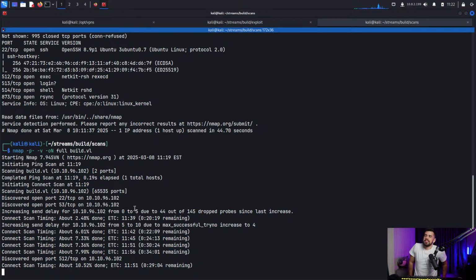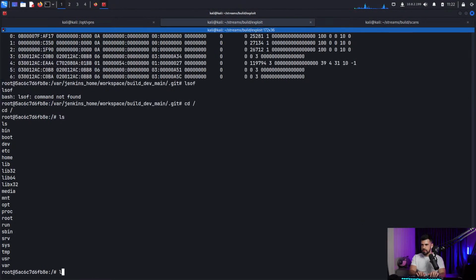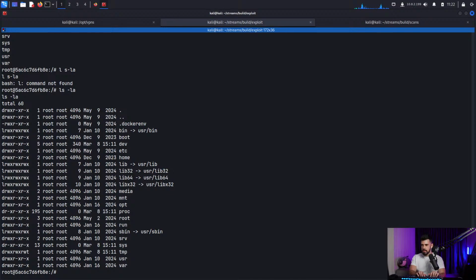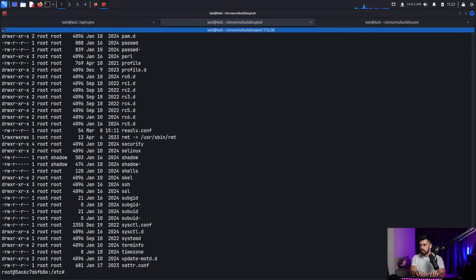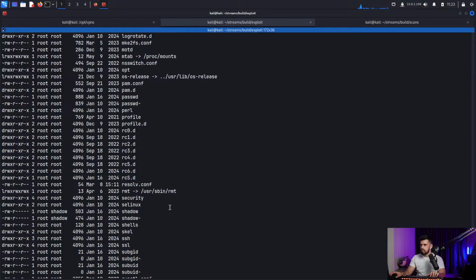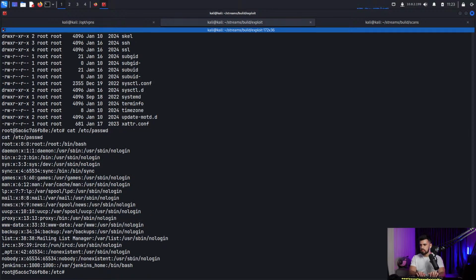One of the challenges with these boxes is they have very little resources, so it takes very long to perform scans on them. And we have pretty limited visibility in here at the moment. You can look around in other directories to see if there's anything out of the ordinary, but we'll see. Everything looks like it's just related to Java. Jenkins user, everything else is like the standard built-in stuff.